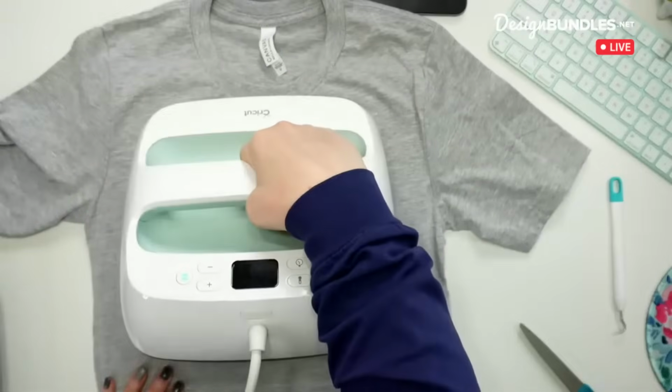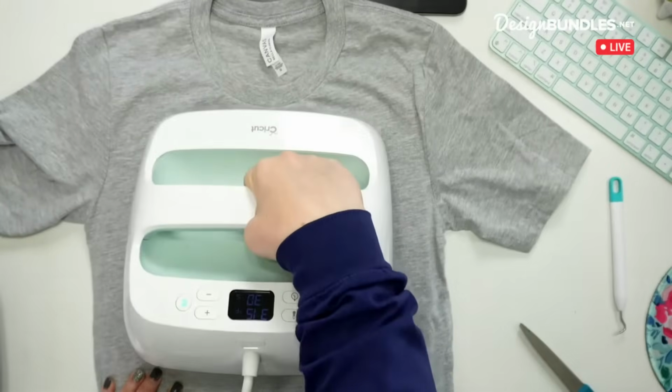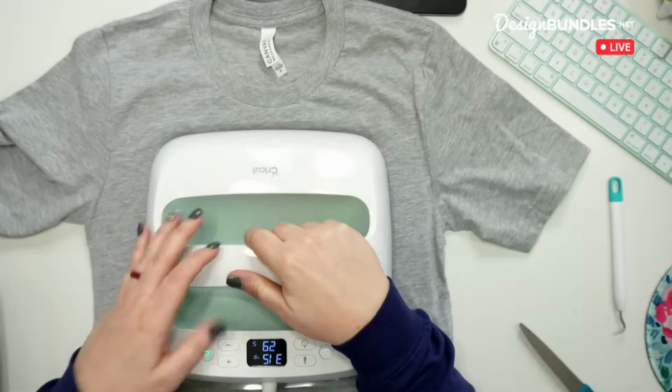We are going to pop this down. I think this is going to cover a majority of it. I might be able to get it in one press. All right, I think I'm actually going to be able to get this in one press.